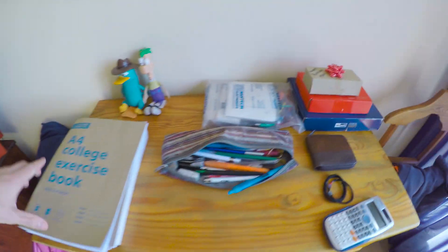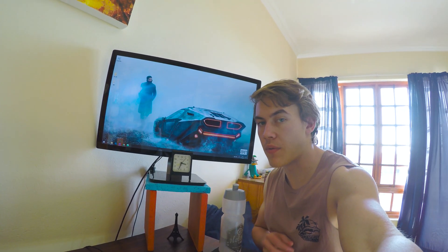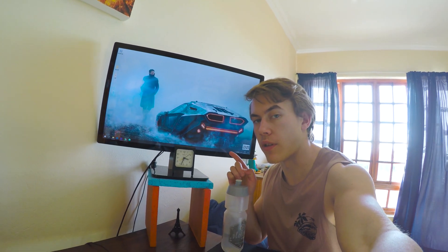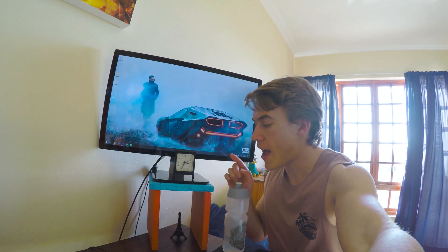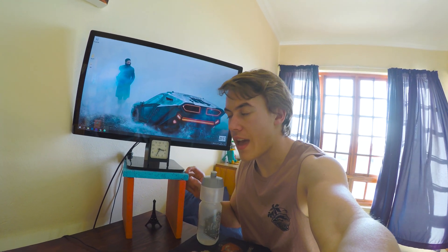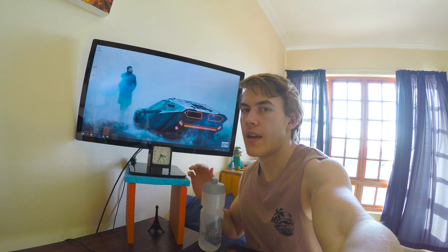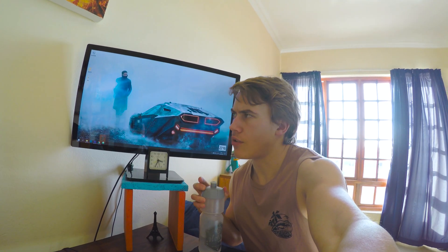On the right-hand side I have a little space to keep my exercise books and textbooks that I'm not currently working on, all my circuit components, calculator, wallet, and things. There's also a beautiful view outside. I can't believe I nearly forgot — this is a wallpaper from one of the greatest movies of all time, Blade Runner 2049. This monitor stand my dad and I built from old pieces of wood from a keyboard tray. It really helps elevate the screen above eye level. I used to get headaches but since raising my monitor and sitting at a proper distance it's much better.